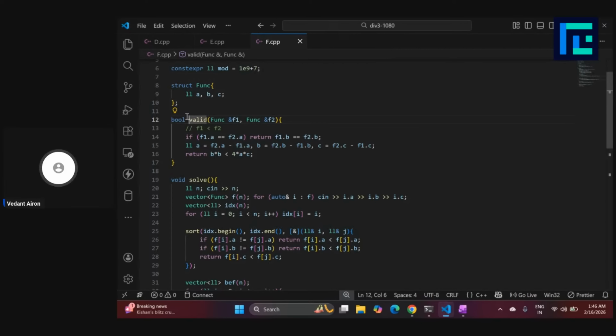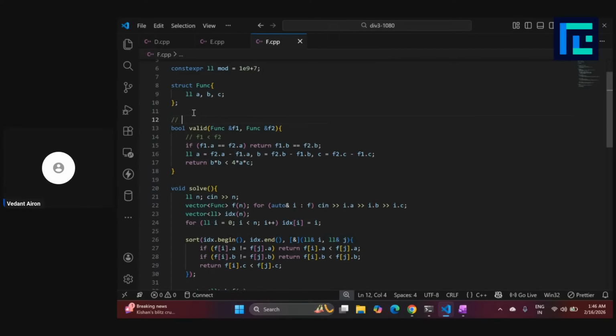This is to check independency, right? And now if a's are not equal, then I'm calculating the difference of a, b's and c's, and if b square is less than 4ac, then these are independent, else these are not independent.